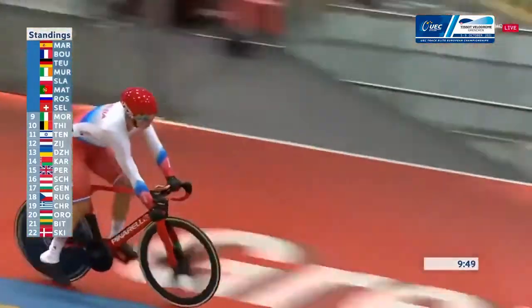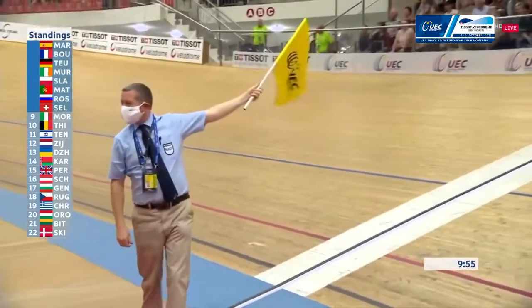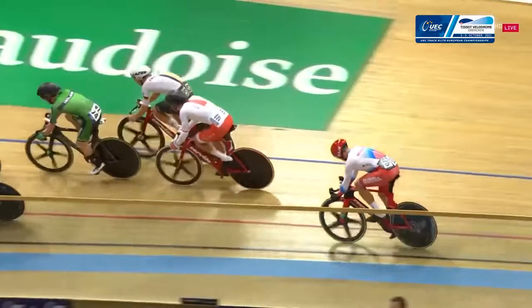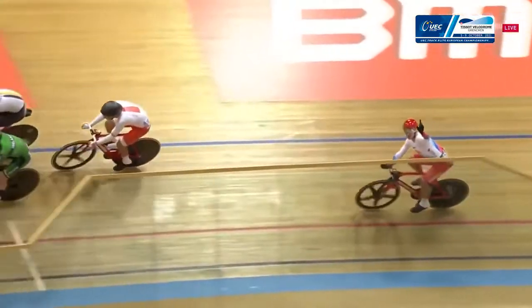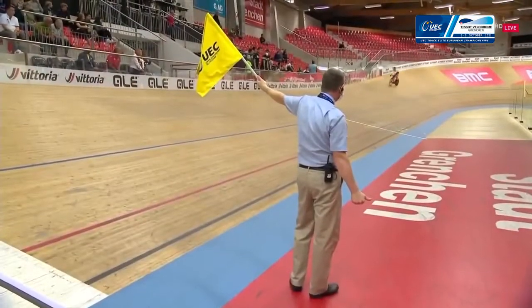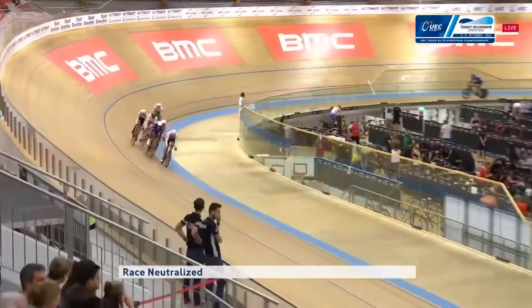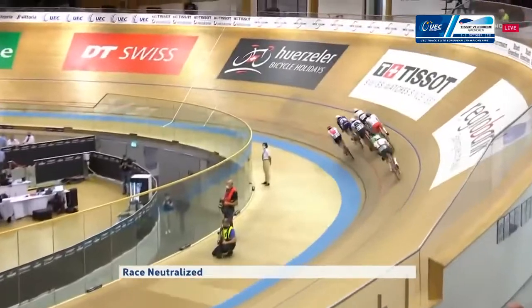Just a problem here — the Russian rider unclipped. Not entirely sure anyone's going to give him... oh, they are going to let him clip back in. Maybe there was a small incident where he got caught up with somebody else. Just unclipped. Good luck getting that back in. We don't see this happen very often in track cycling. Of course, sprint riders have the toe straps on when they race — endurance riders tend not to. It is really hard to get your foot back in on a fixed wheel bike, especially when you're going fast at a very high cadence. So they have neutralised the race and hopefully he'll be able to get himself back into this group.